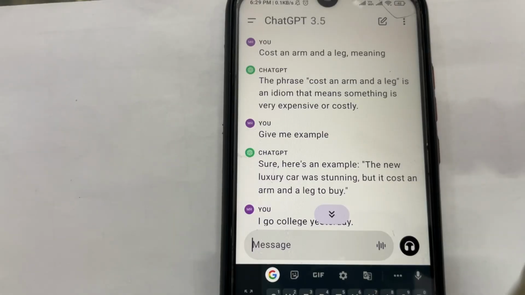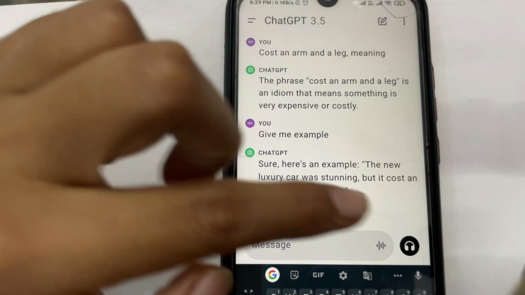So you can check your grammatical mistakes like this. And the next thing is, if you have a sentence in your mind and you do not know how to say it in English, you can just simply ask this question to ChatGPT and it will automatically convert it into English. Suppose I want to ask it ATM यहाँ से कितना दूर है, and I do not know how to say it in English. So here is one more option available for speaking.